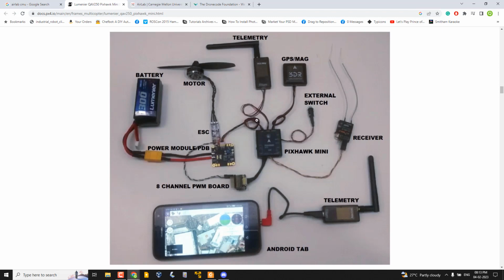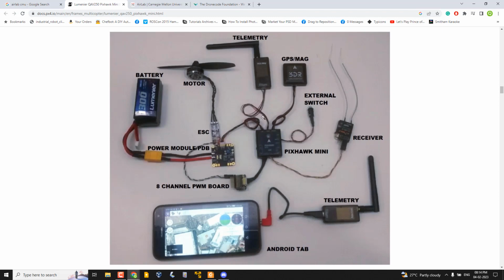Okay, because for any robot, if you check the components, the main components are sensors, actuators, and the computer, right? So if you are building a drone, one of the brains is going to be the Pixhawk or the flight controller.